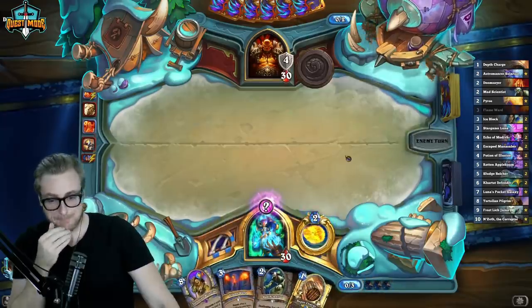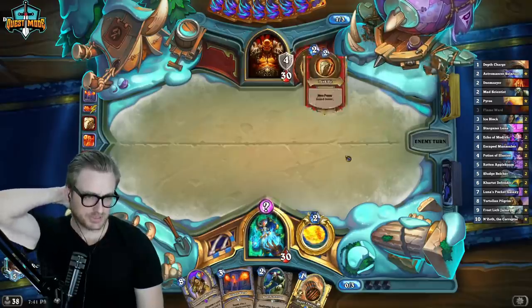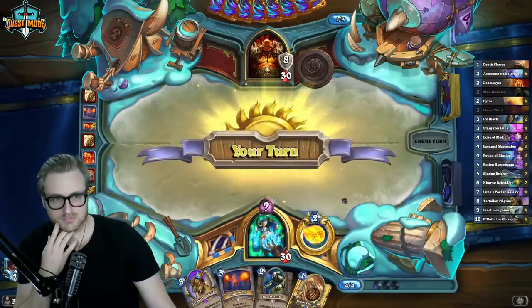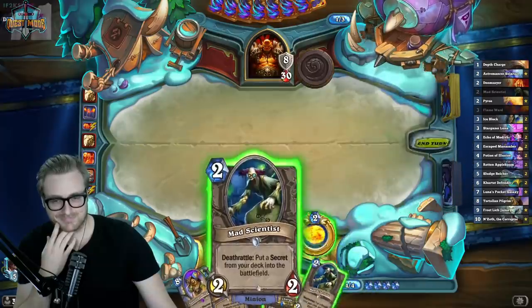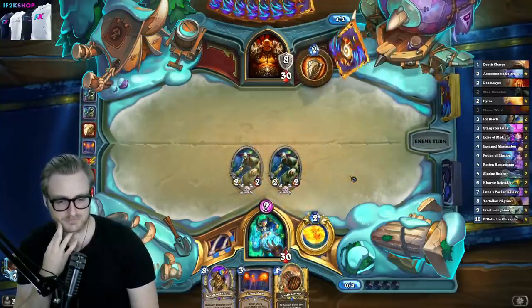Just gonna play this out. Tortollan now makes Pocket Galaxy better since it won't be a dead draw. That's part of the idea, yeah. I mean, we don't need Double Scientist, but there's no reason not to play him.